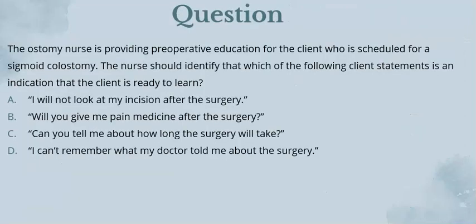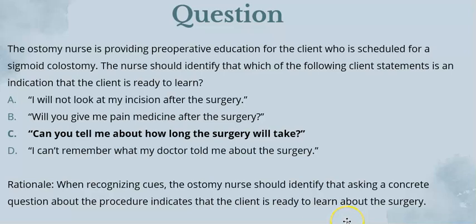So now let's look at another question. The ostomy nurse is providing pre-op education for the client who is scheduled for a sigmoid colostomy. Sorry, not colonoscopy, colostomy. The nurse should identify which of the following client statements is an indication that the client is ready to learn. A: I will not look at my incision after the surgery. B: Will you give me pain medicine after the surgery? C: Can you tell me about how long the surgery will take? D: I can't remember what my doctor told me about the surgery. The answer is C, can you tell me about how long the surgery will take?